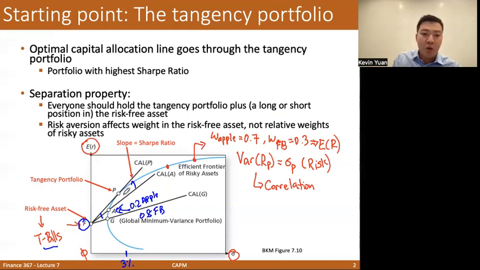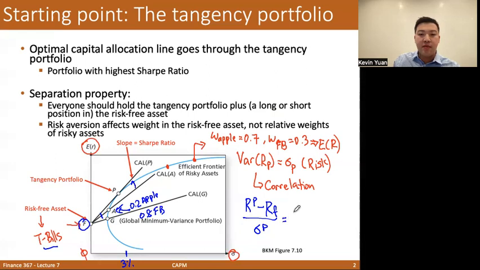When I ask what I mean by do better, it's worth looking at the slope of this curve. The slope is, again, rise over run. We take the return of a particular portfolio, and the rise is minus the risk-free rate. The run is the standard deviation of this portfolio. So when I ask, can we do any better, what I'm asking more directly is, can we improve this ratio or this slope?